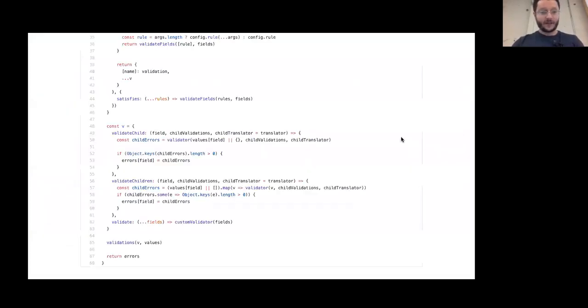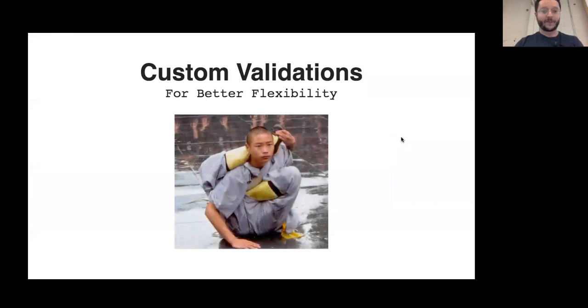Next, let's talk about custom validations. This is really what I think makes this library the most powerful. As I said before, we only have a few built-in validations, so this library is not going to do much for you if you don't write your own custom validations. Although if you want some more built-in validations, you can submit a pull request.